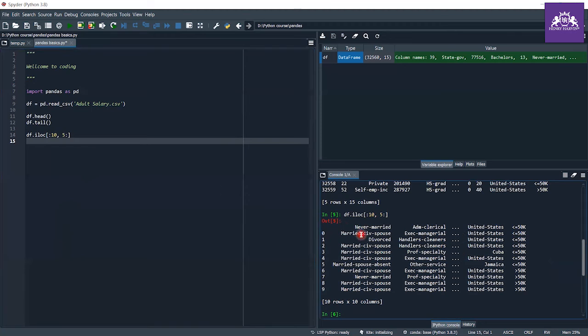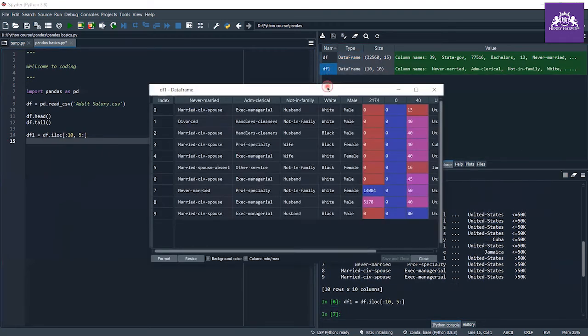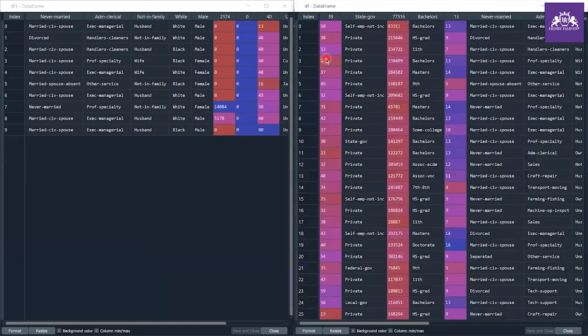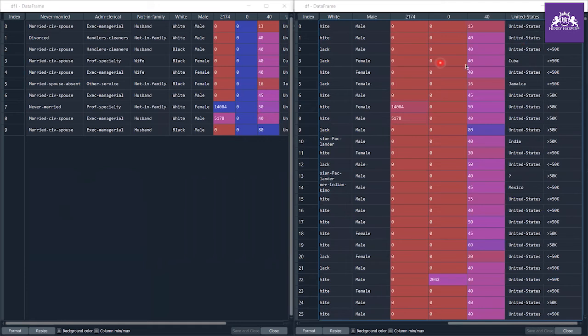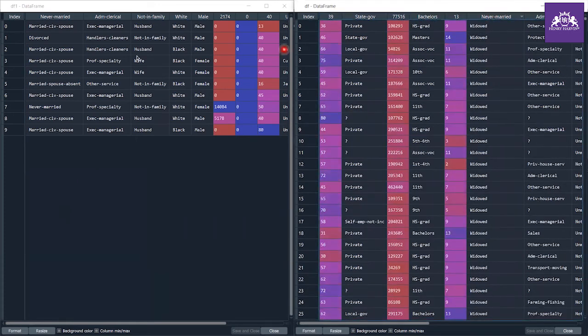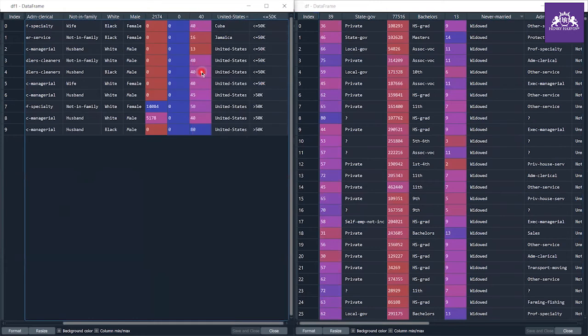Let me save this so that you can easily see it. Now as you can see, it has this many columns, but when I start from 5, counting 0, 1, 2, 3, 4, 5, from this column to the end, it takes the whole data set, and it takes the first 10 rows of the data set.